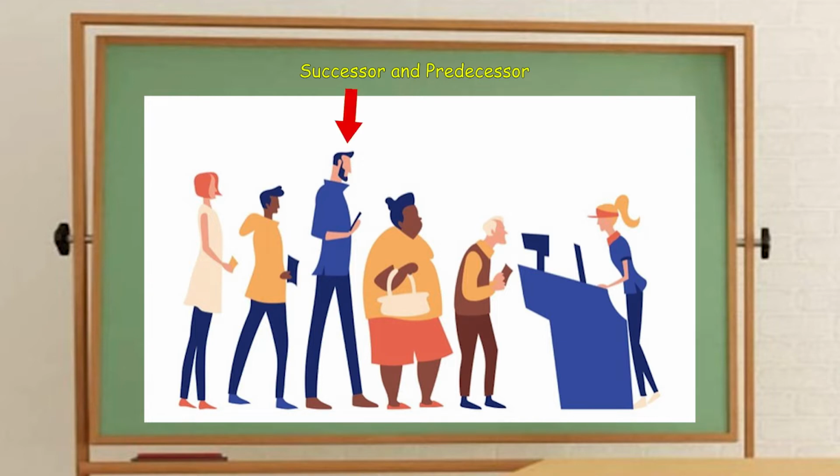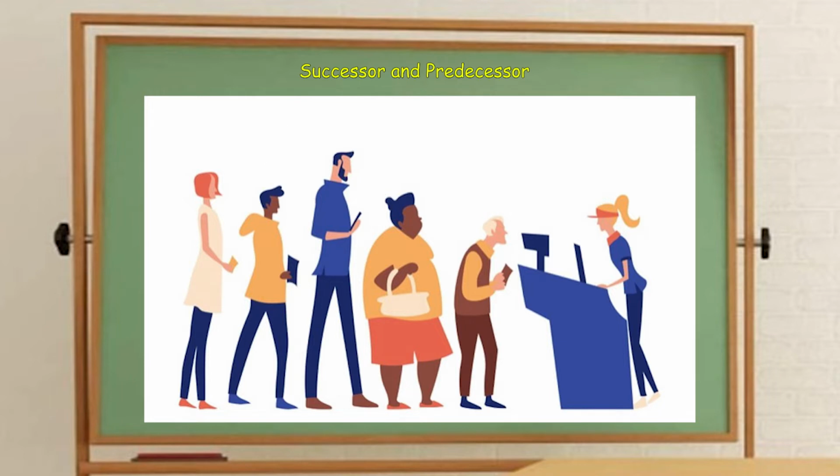Now let's look at the man in the middle. He's tall, he has on a blue jersey and blue pants. Now, if I were to ask you who is standing before the tall man, you would say the big fat woman with the handbag, miss. That would be correct. Suppose I were to ask you who is standing behind the tall man, you were going to say the guy with the hoodie and the paper in his hands. That person, miss, and you'll be correct also.